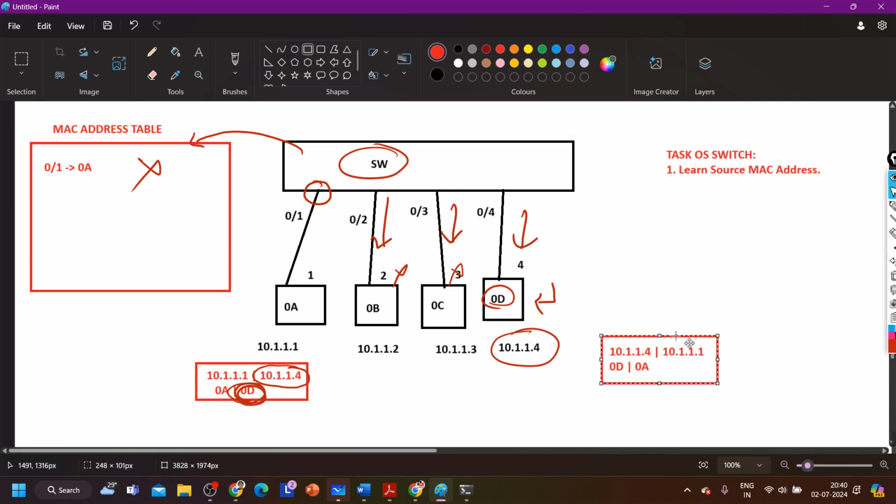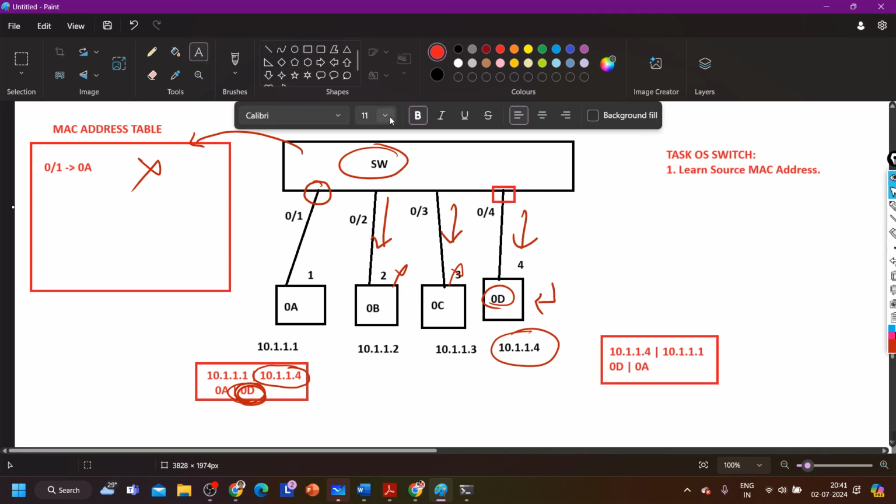Switch will receive this frame on which interface? 0/4. So first thing, what will the switch do? It will learn the source MAC, yes or no? So the switch is going to make one entry here that on my 0/4 interface, a device is connected whose MAC address is 0D.